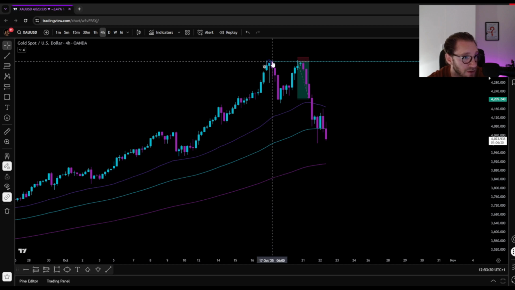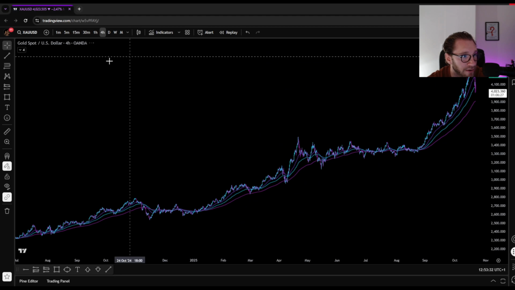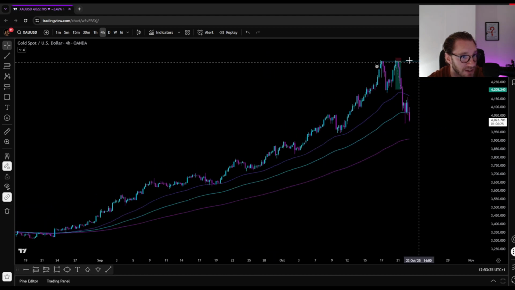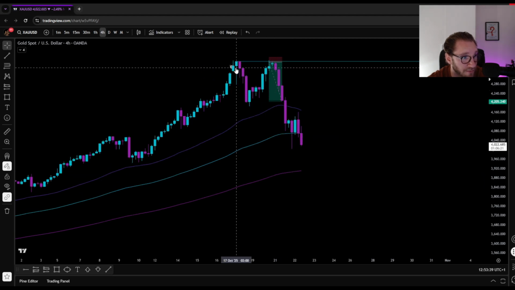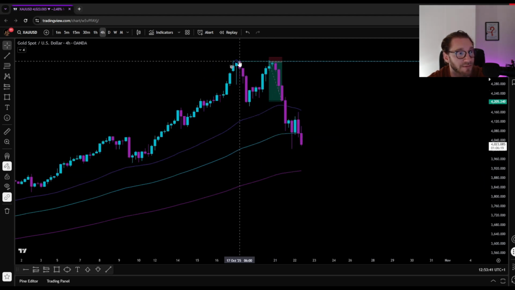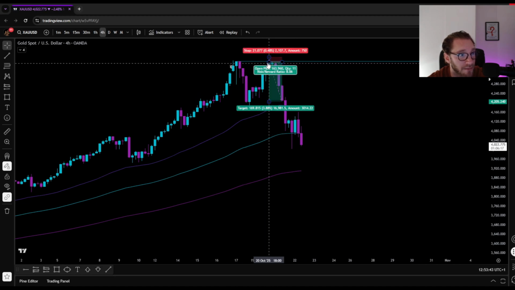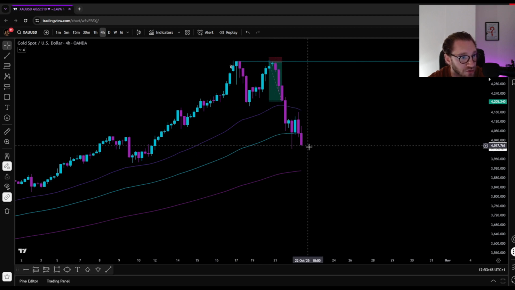Now, because this is the all-time high, if we look left, there is no area of supply. So there was nothing here for me to sell. So I can't sell this level. But what I have to wait for is for structure. So I have to wait for an area of supply to form. I have to wait for the sellers to show up. Then I have to wait for the buyers to push price back into this area and drop it. Now, why did it drop so aggressively yesterday?